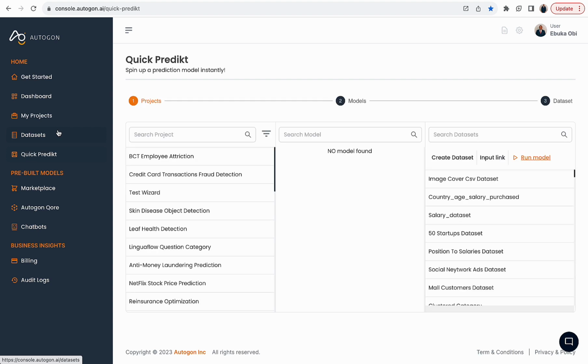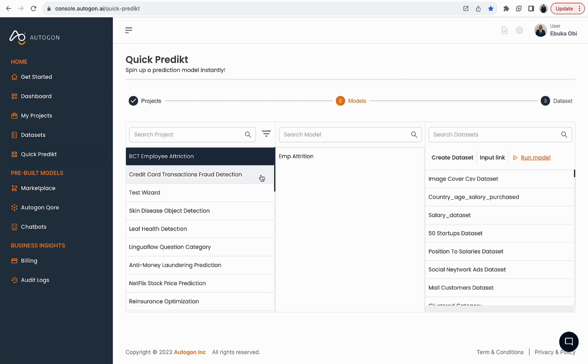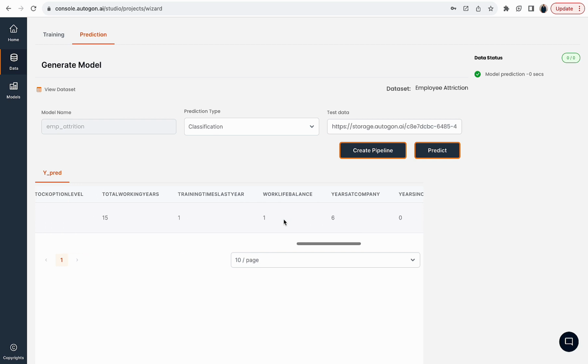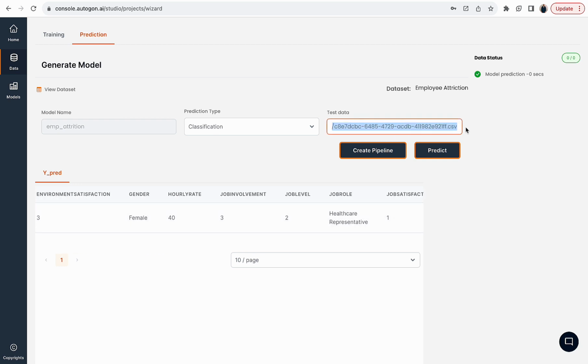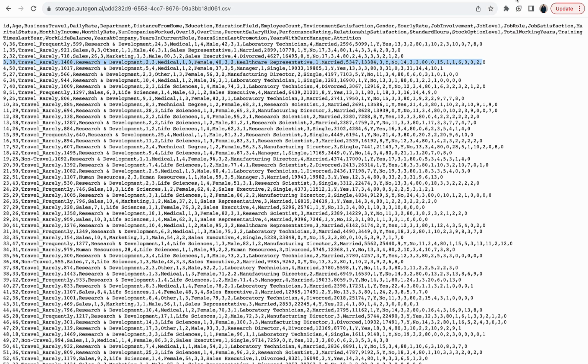Now we're going to do something. Let's create a sample data set. If you see, we clicked on this particular project, we can already see employee attrition. I want us to create a sample prediction data set so we can test out our model. I created a test data off of the main data set.